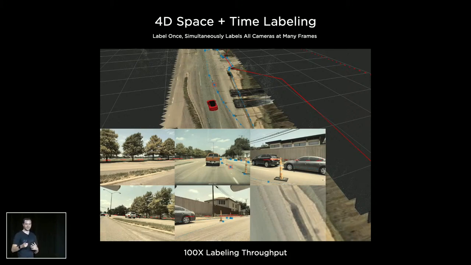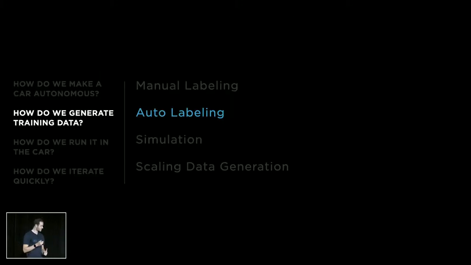Because people and computers have different pros and cons. People are extremely good at things like semantics, but computers are very good at geometry, reconstruction, triangulation, tracking. So really for us, it's much more becoming a story of how humans and computers collaborate to actually create these vector space data sets. And so we're going to now talk about auto-labeling, which is some of the infrastructure we've developed for labeling these clips at scale.